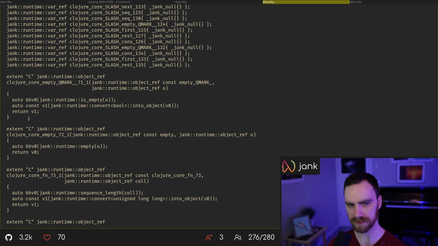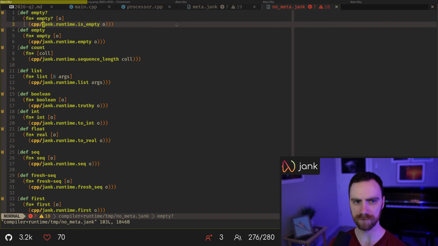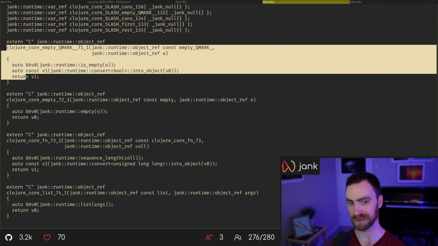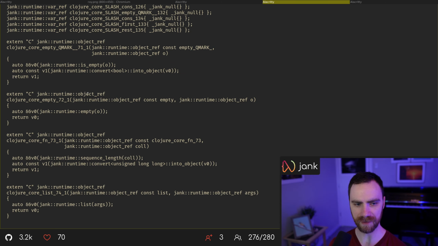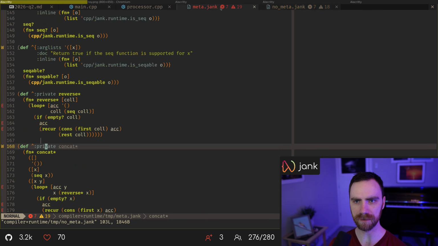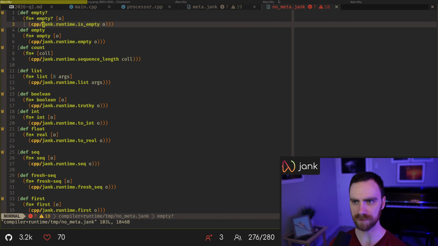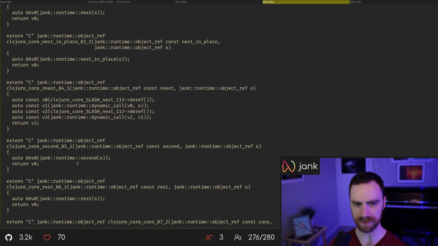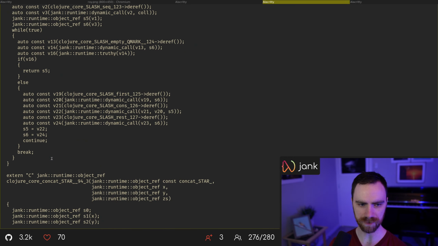So this is the C++ equivalent of this function, and it can't really get much thinner than that. These don't change between no meta and meta because there's nothing here that has to do with metadata. So what does change? None of these functions will change.